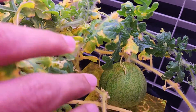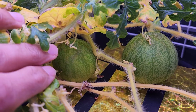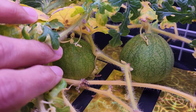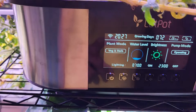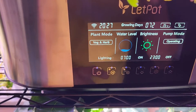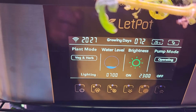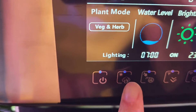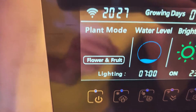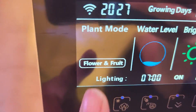It's day 72. The watermelons are still green but I don't see any significant growth — they seem to be growing very slowly or could be stunted. One issue I found is that this system comes with two grow modes, like many hydroponic systems such as Spider Farmer or Mars Hydro: a veg and herb mode, and a flower and fruit mode. Since I saw fruit on the plant, I switched to fruit and flower mode.